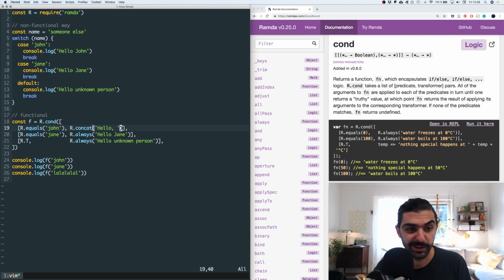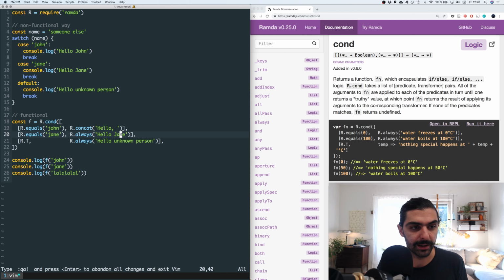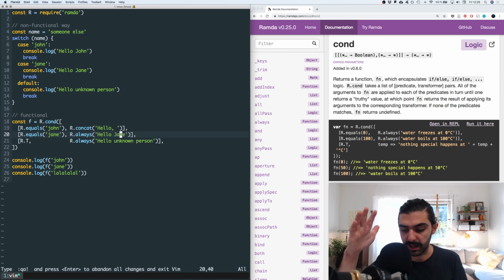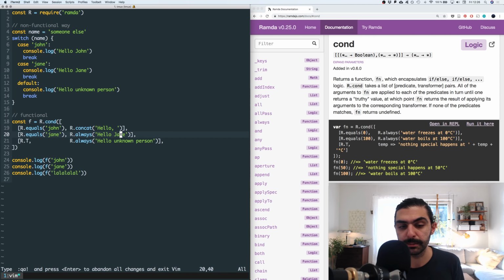So, in my mind, it's pretty cool, right? That's essentially the functional way of constructing a switch case statement. It's a way of saying, well, I have all of these different cases, and I want to do different things, or I want to return different things depending on which one it happens to be.